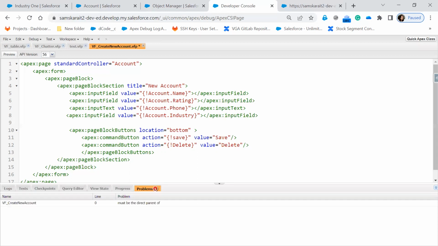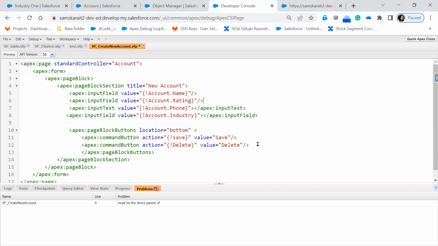Yes, page block buttons. And one more thing, about self-closed tags and open and closed tags. Can we write these open and close tags as self-closed tags? Yes, you can write it, because there is nothing inside. Instead of that, you can just use the self-closed tag. So every tag we can write like that if nothing is defined between the open and close tags. If you do not have any logic written within this, you can just go ahead and use the self tag.